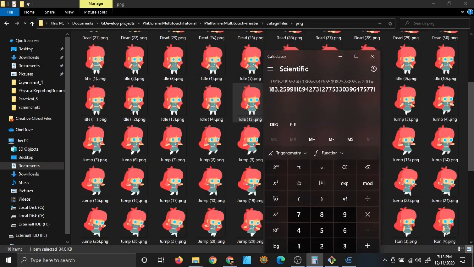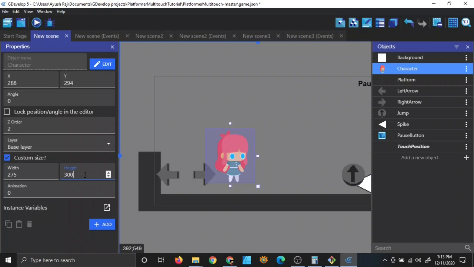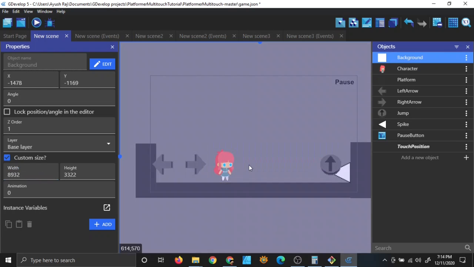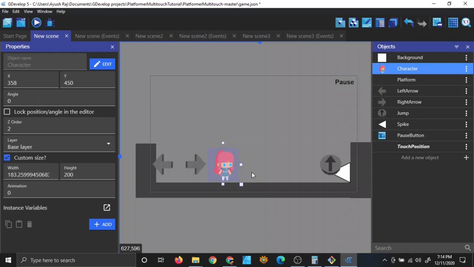And immediately I have the corresponding width, 183.26. So this is looking all right. I think 200 height is okay. Although in the game footage which I showed you just now, it's actually something else, but you can keep it at 200.